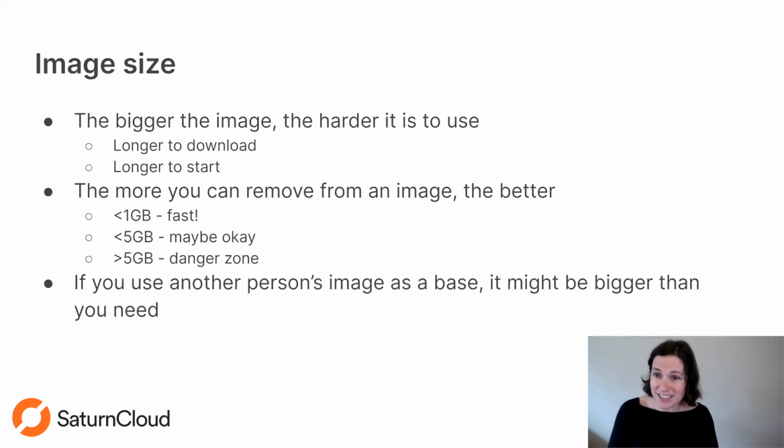Like I was saying before, the image size actually does matter. The bigger the images get, the longer everything takes. So the image I built as part of this demo was about 1 gig, which is fast enough, but sometimes they can get to 5 gigs or 10 gigs. And at that point, it's kind of a problem, because it takes forever to download the images and run the images. And if you're using someone else's image as one of your starting images, like the TensorFlow image with TensorFlow already installed, they may have installed other stuff that you don't need, and that makes your image bigger. So in general, when you're building these images, you want to be thoughtful to not add things you don't really need, like too many extra packages, because the smaller you can get them, the better. But there are times where you have to install a 5 gigabyte GPU driver or something, and that just happens.